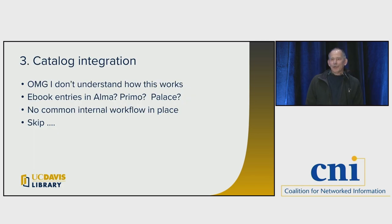Catalog integration. I know nothing about cataloging, so all I know is that this is really hard under the best of circumstances, and we are an Ex Libris Alma Primo consortial campus, and so the various vagaries of things that get cataloged in institution-based Alma instances versus the institution-wide Alma instance versus the Primo discovery interface make my head hurt even looking at it. And there's just simply no good workflow in place that's common across all content providers. And as we start to think about how to provide direct access through Palace for ebook acquisition and similar acquisitions, we have to think about where we're providing the indexed access mechanism. Is that in Primo? Is that in a separate web page? Where does that get highlighted for the user? So there are some really significant questions there.